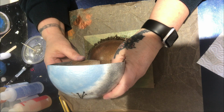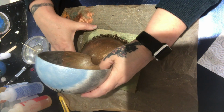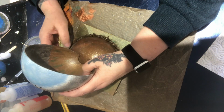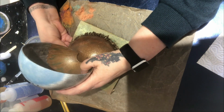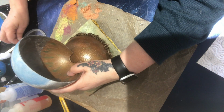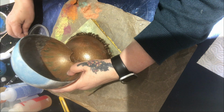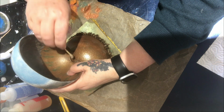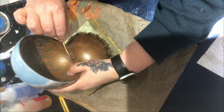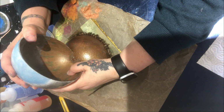What I want to do is hold it there with one hand. Let me try and, oops, there. I'm not sure you can see anything because of my hand. You see it now? I just want to put some on the inside there. Seeing as how I have it, I might as well use it. Now that won't be seen because obviously I'm going to build a little mountain in here. Now to just hold it steady.